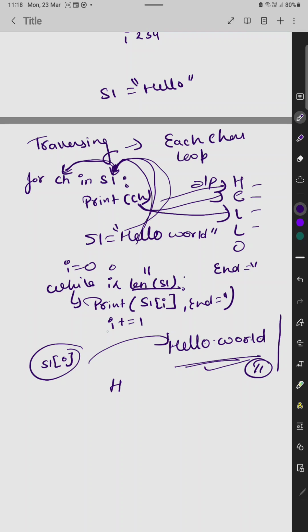Now again i plus 1 means the value of i is now 1. It is also less than 11, so it will also come under the loop and print s1[1], the value at index 1, e. Because of end, it will not take an enter, it will write just after h. I hope it is clear.